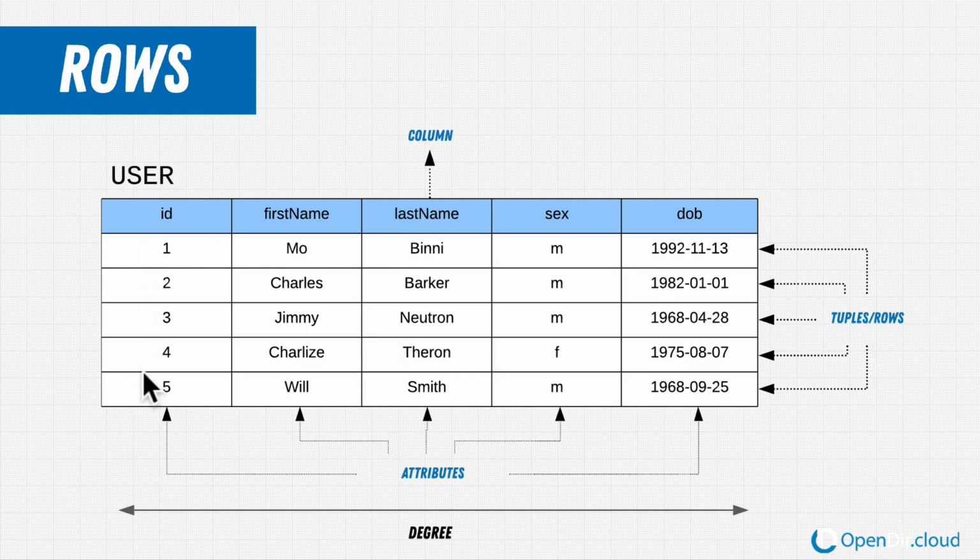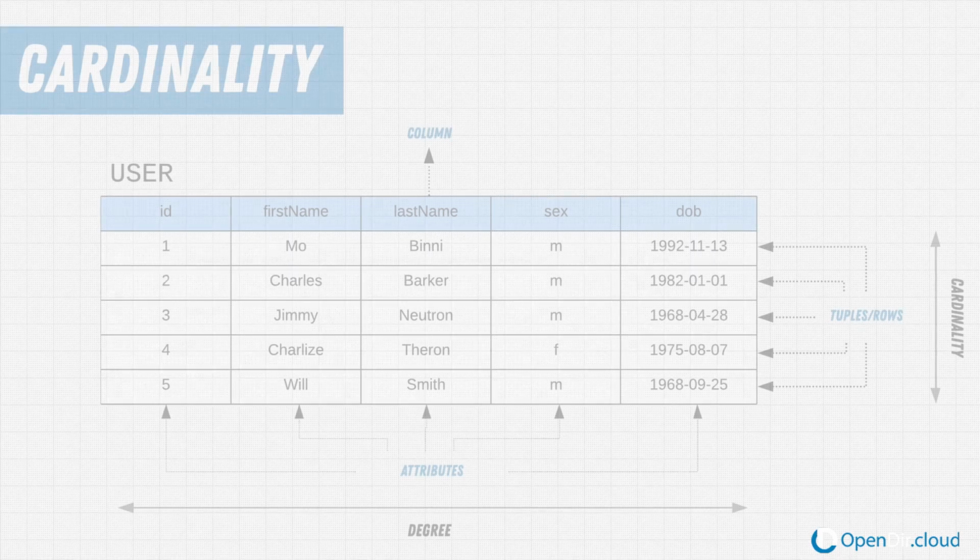And so what's important to know here is that each and every tuple follows the column constraints, right? Remember when we had constraints above here? Date of birth should only be date time. Well, each and every tuple has to follow the column constraints. So the ID must always be a number. First name and last name can only be text. The sex or gender has to be a singular letter. Date of birth has to be a date of birth. That's what's so special about rows, or as we call them also, tuples.